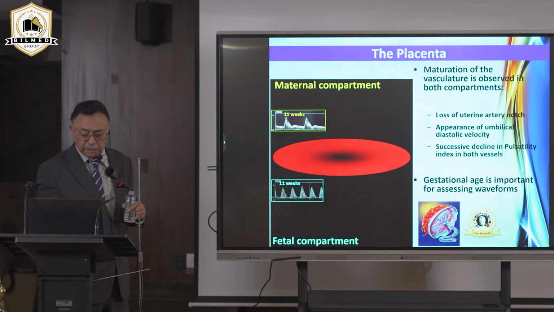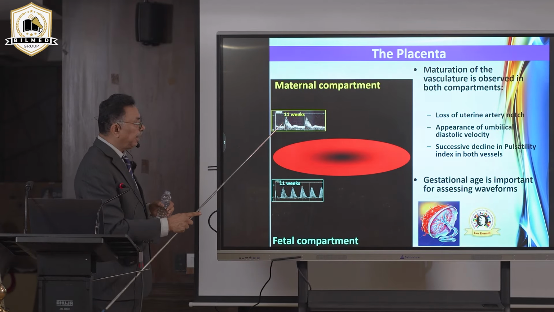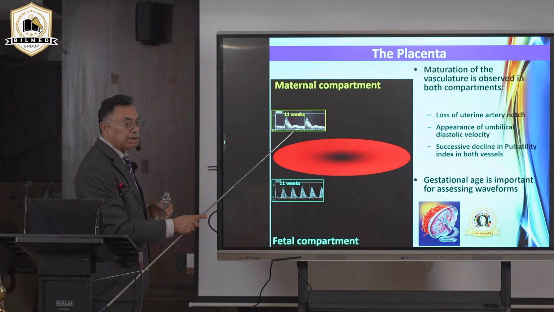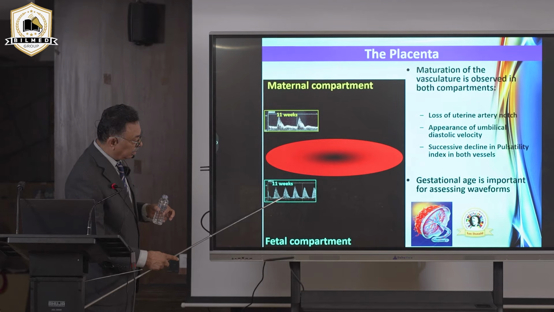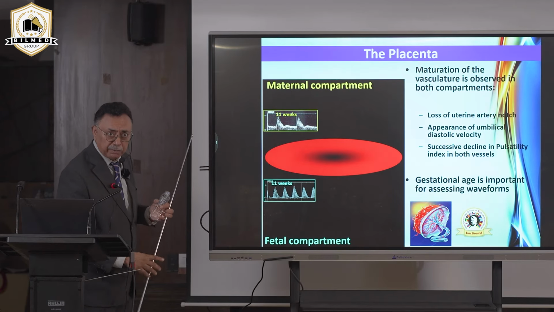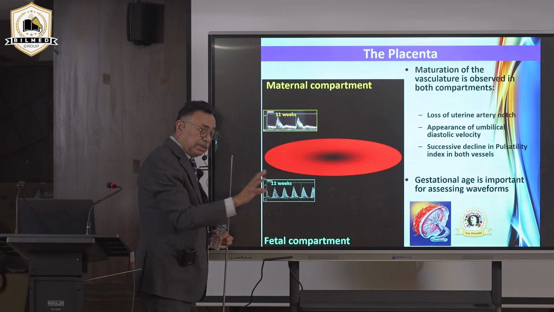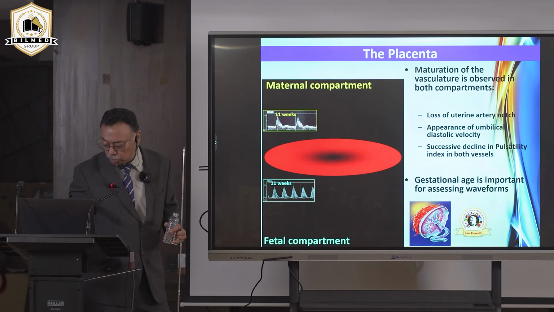And of course, look at the placenta. So normal, non-pregnant: systole, diastolic notch, diastole. Up to 11 weeks, it will remain like this. Then, if it goes absent, the umbilical will remain without diastole. So Doppler of these vessels at 11 weeks is not of that much value. Only the ductus venosus is of value for chromosomal anomalies.